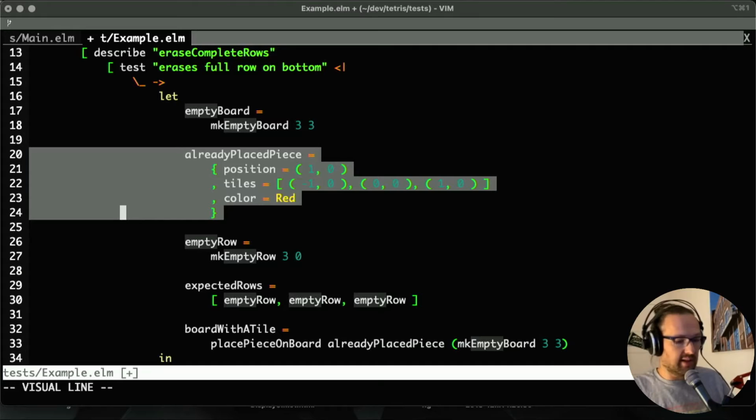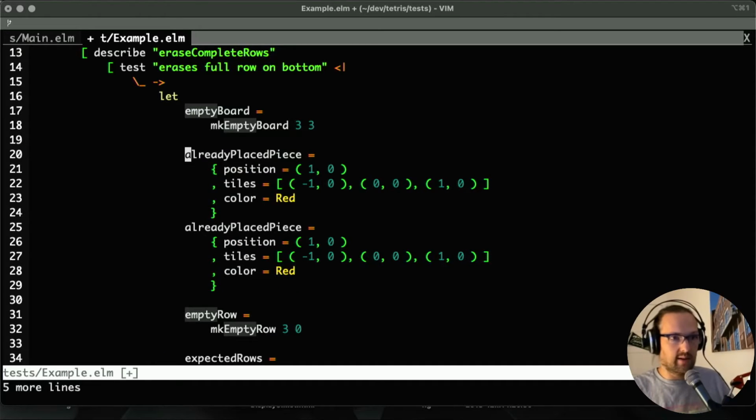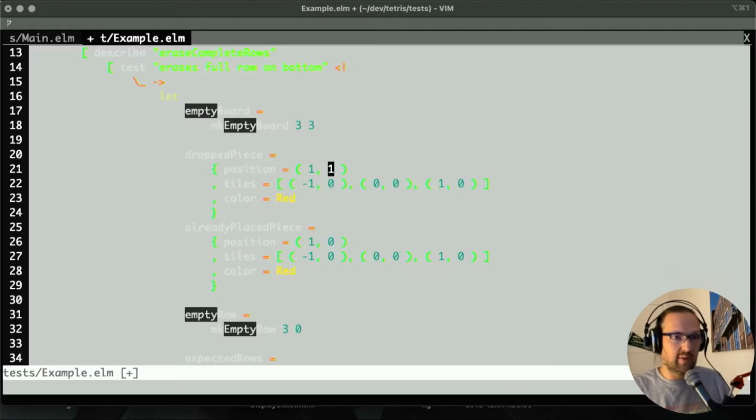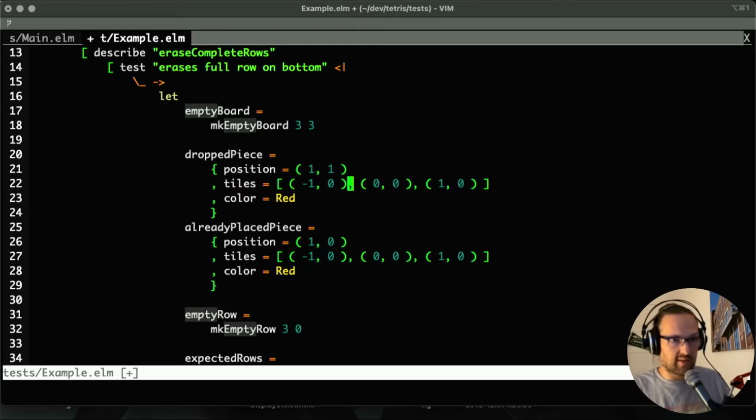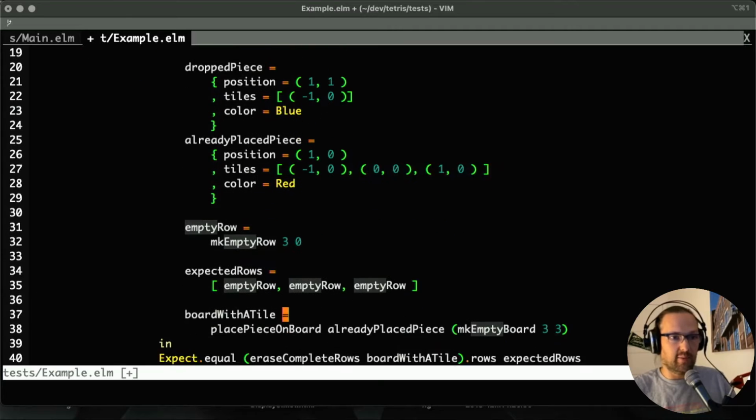So let's call it dropped piece. Dropped piece is good. We put it above the line that we're clearing. We make it a bit easier for ourselves by just making it one tile. We are coloring it blue, so it's a bit more clear what we're expecting to happen. And we have to place it as well.